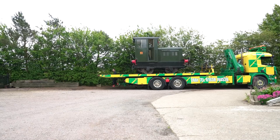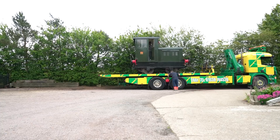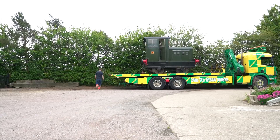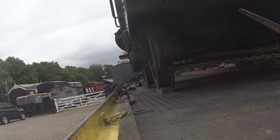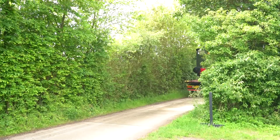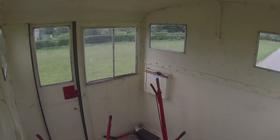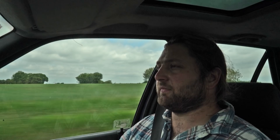Up she went, and once she was safely in position on top of the middle of the truck, the boys set about strapping her down and securing her for her long journey across the great county of Suffolk. The 48 has now left the site and I am in hot pursuit in the 106, ready to provide assistance when we get to the other end. It's a very strange sensation to see your locomotive trundling away in front of you on a very high lorry. And already I've acquired a new bit of tree for it, so that's good news.